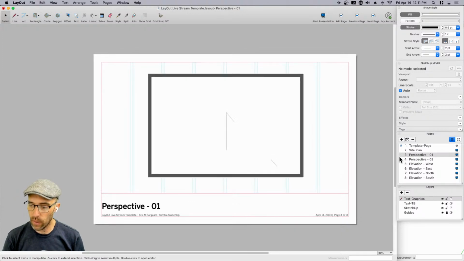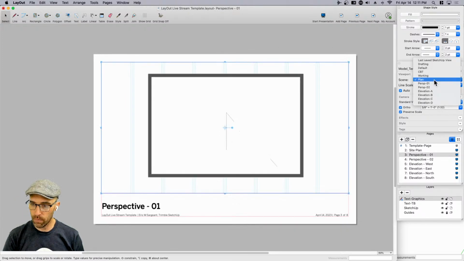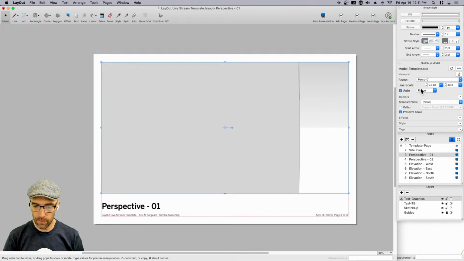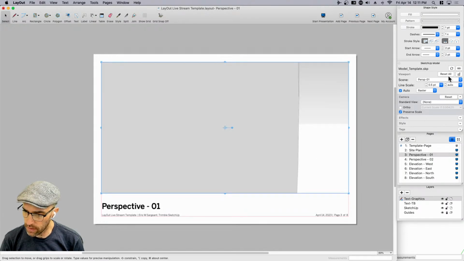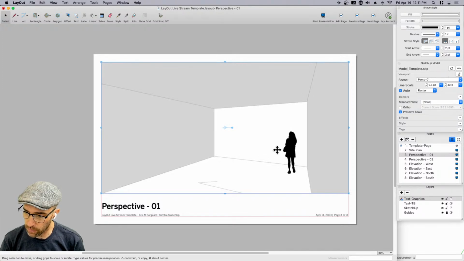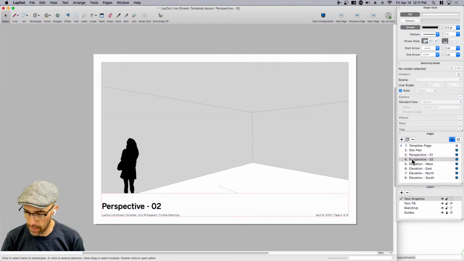So that's why I was a little bit confused, because I took my plan view, switched it to my perspective 01, and you can see what it's doing. It's putting me outside. It's putting me not where I saved my perspective. So what I would do is just come over here and make an adjustment. And if I press reset on this one, I'm back. So I have perspective 1 and perspective 2. Now I know these aren't good perspectives, these are placeholders. So now let's save first of all, and then I want to save this as a template.